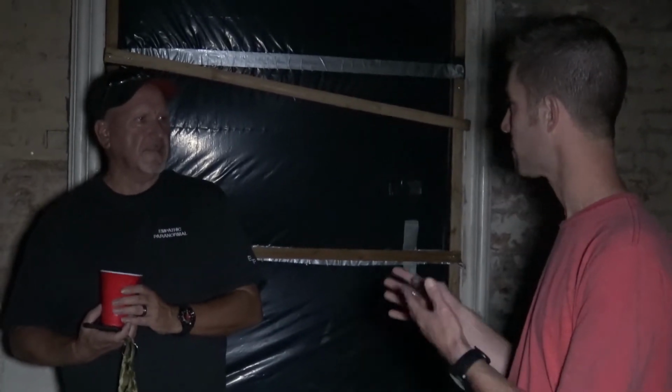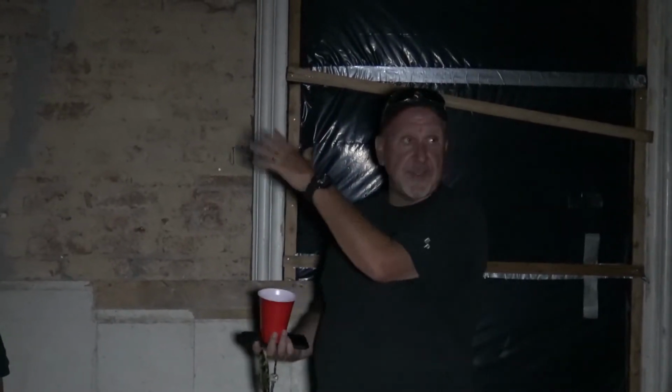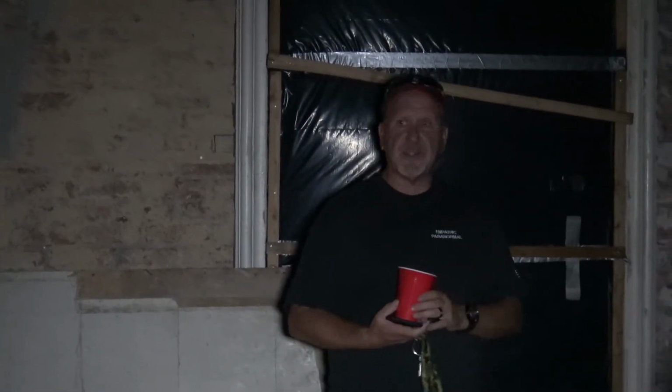And like Lena, you were saying, was comforting. Yeah, she's the one that shows up as more white. Well, and the little boy spirit, he's pretty nice too, and we'll go into that when we get further over here. Okay. And part of our theory behind that is if a spirit doesn't want you in a space, they're going to present themselves to you in something that they know is going to scare you.